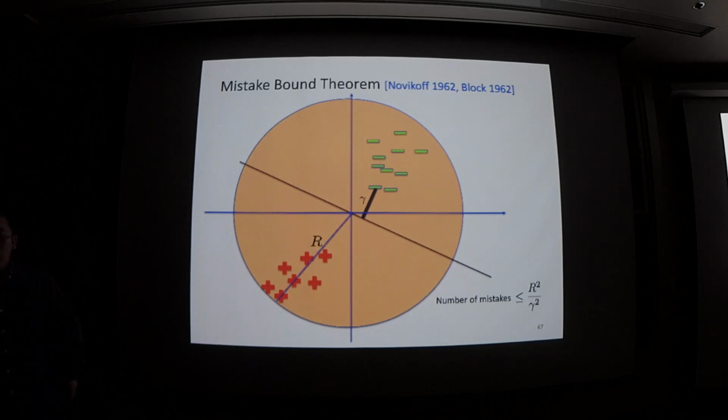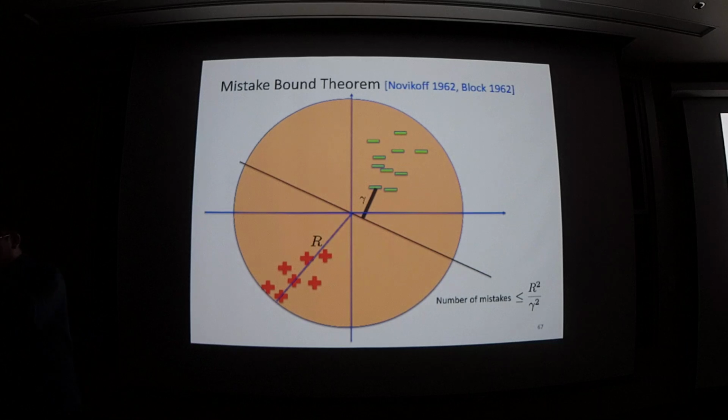And another thing you should be aware of: if I use this separating hyperplane with this gamma to give you this bound, it does not necessarily mean that your training of the perceptron will end up with the same hyperplane. It might end up with another hyperplane. It depends on the order of the training examples you feed to the perceptron algorithm.